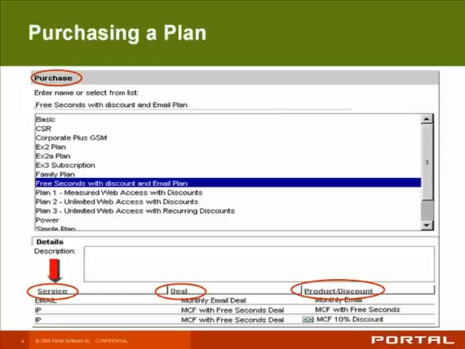Here you can see the associated services, deals, products, and discounts. In this case, the plan has 2 different services associated with it, and we can also see that there are 2 different deals. In the previous demonstration, we purchased the family plan, which contained only 1 service, which was IP, 1 deal, 2 products, and 1 discount. Take a few seconds to look at the relationship between the services and deals.